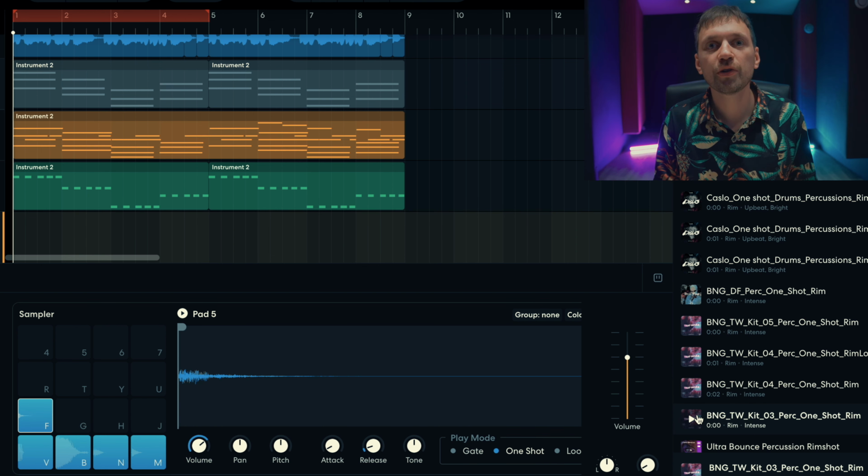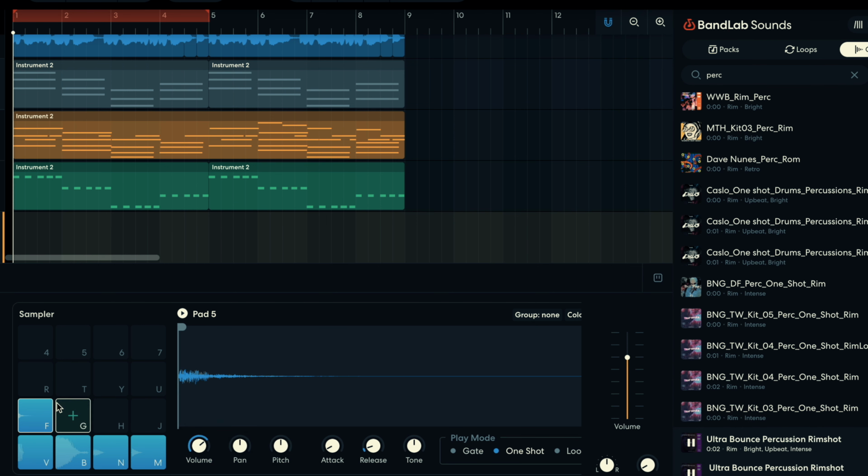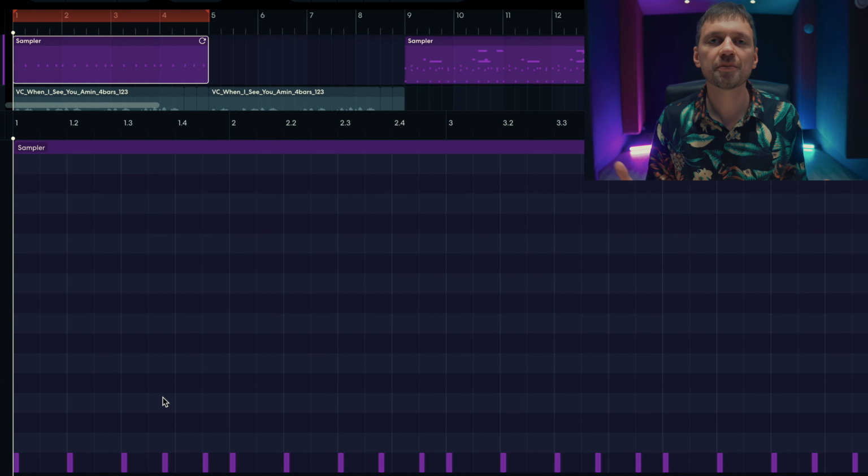For a Jersey beat, I would recommend to use some percs, for example this one. And so on until you created your drum kit. Let's make the drum beat.